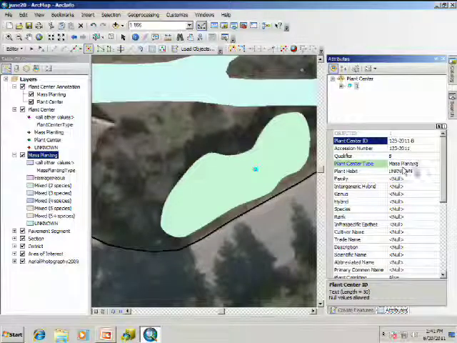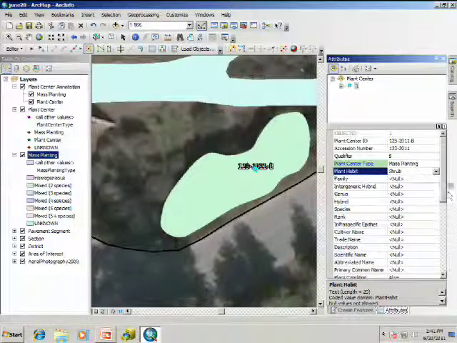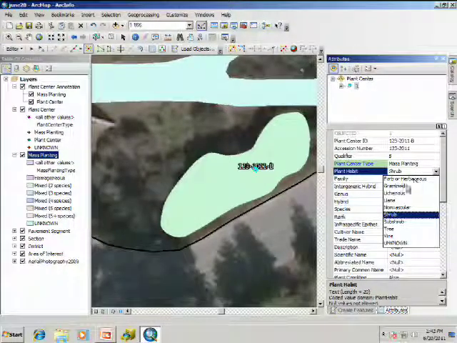So now under Plant Center Type, you can see it's already got mass planting set up. Under Plant Habit, right now it says unknown, but if we click on that, it gives us a drop-down of possible plant habits. So if I go down this list here, I can pick, well, we're going to say that this is a shrub just to make it up. But there's some preset values in there that are based on some USDA standards. And you can, just like we adjusted our section name list, you can go in and adjust this list to meet the standards of plant habit classification you might have at your garden.